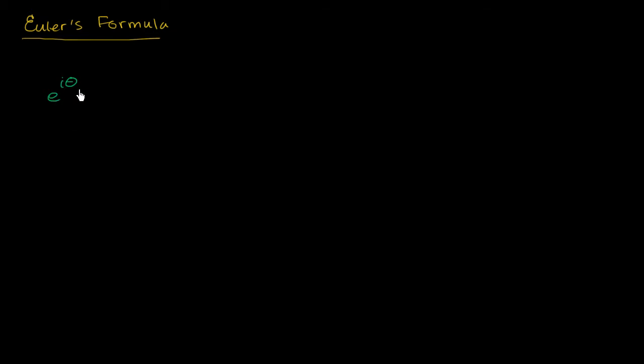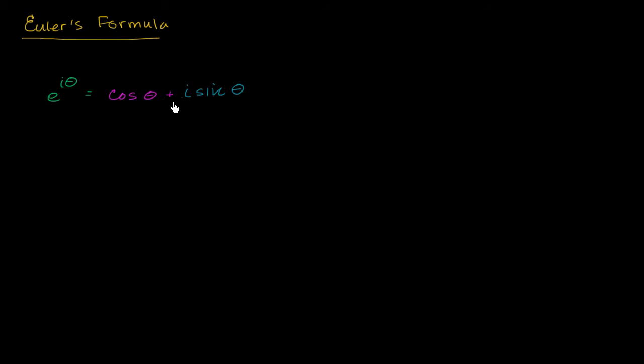Euler's formula tells us that e to the i theta, there's a very good rationale for saying that this is going to be equal to cosine of theta plus, and I'll just change the colors for fun, plus i sine of theta. One thing I want to do is explore this a little bit. Because of Euler's formula, can I now express cosine of theta in terms of some combination of the other stuff? And can I express sine of theta in terms of some other combination of the other stuff? Well, let's think about how we can isolate cosine theta.